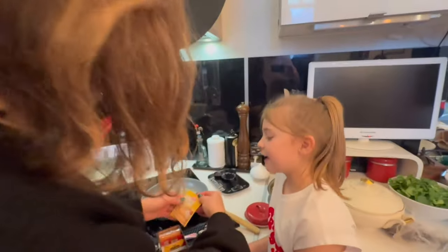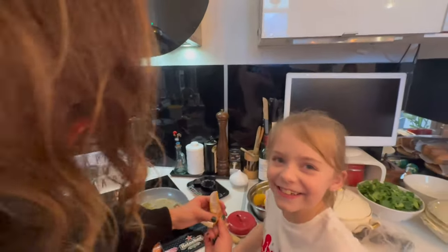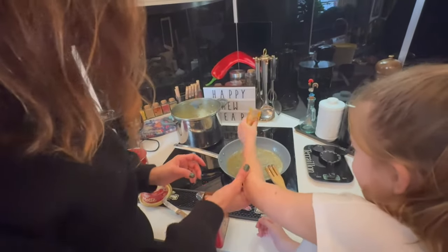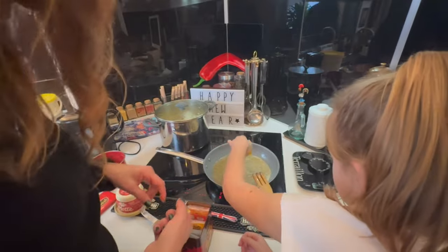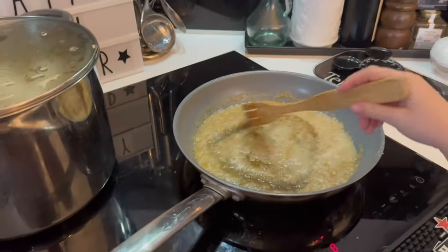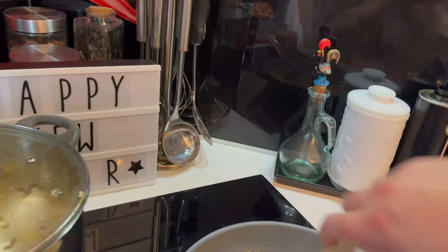The most likely person in this room to touch it is him. Yeah. But I do a lot of cooking, I'd be fine. You can do one. Okay, all of it? Yes. Go on, go on, go on. Don't do that. Are you still stirring? My arm hurts. Wow.